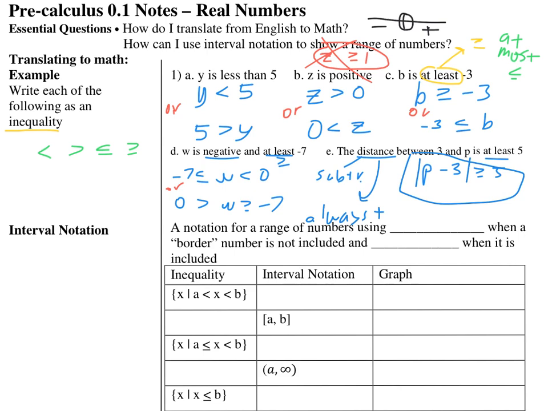Now, technically on that one, there's a lot of different ways to write it. I'm going to write it one more way. If you wrote that as the absolute value of 3 minus p, if you switch that order around, but kept that as 5, that actually still does work, because like we said, p minus 3 and 3 minus p are the same thing if they're inside of an absolute value.